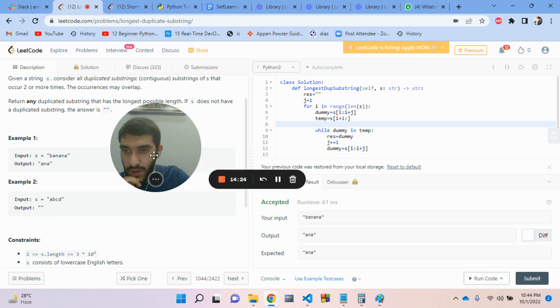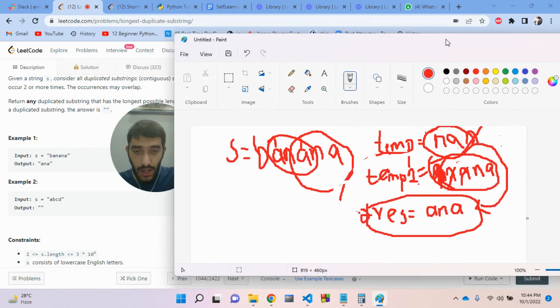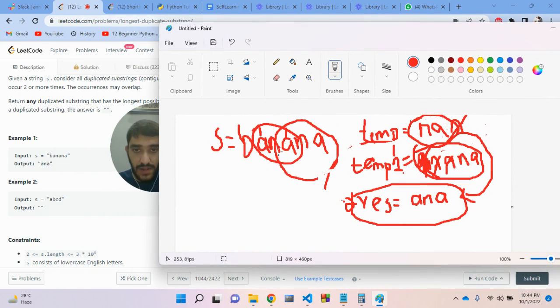Let me explain it. As I explained earlier, a will be in temp 2. Then the while loop will continue until the next characters are not coming in temp variable 1.